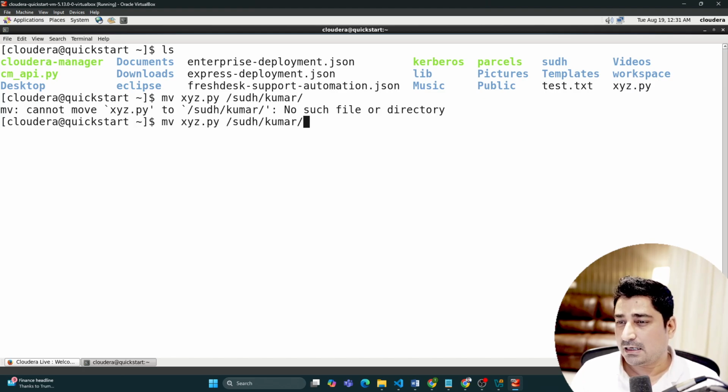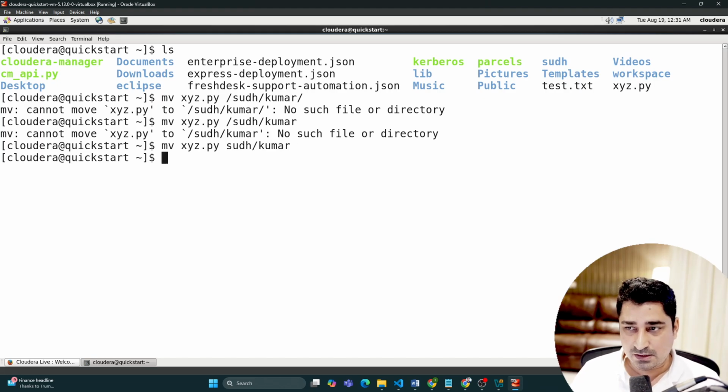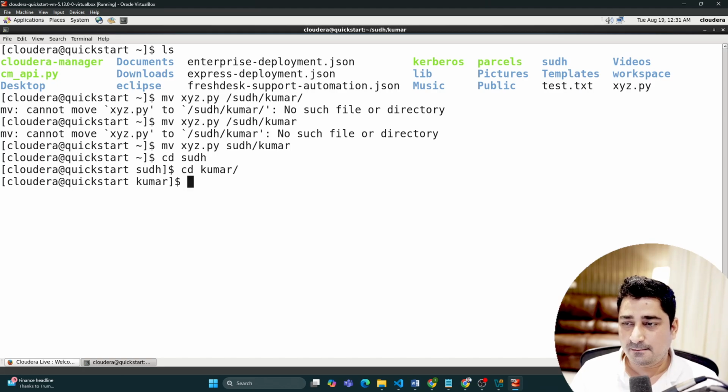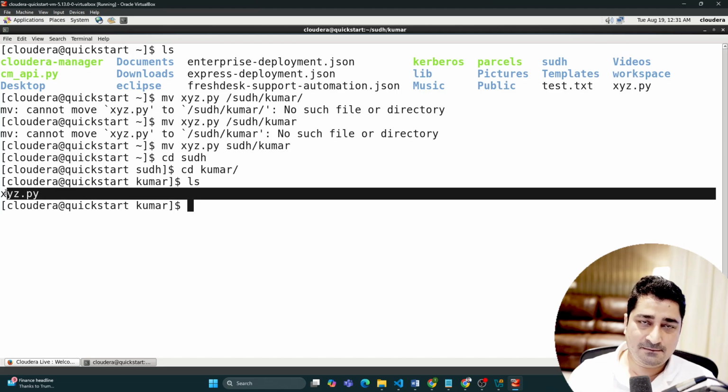It is telling me that there is no such directory, so let me remove this one. Yeah, it's working, right? Move xyg.py. Now if I go into sudh, then into kumar, and do ls, I'm able to find this xyg.py file. Very simple, right?